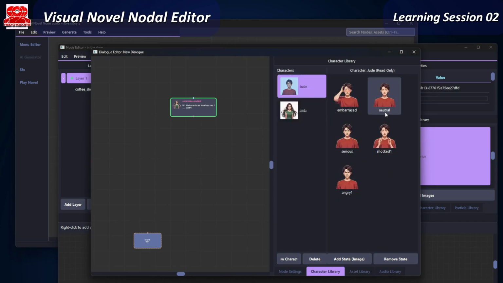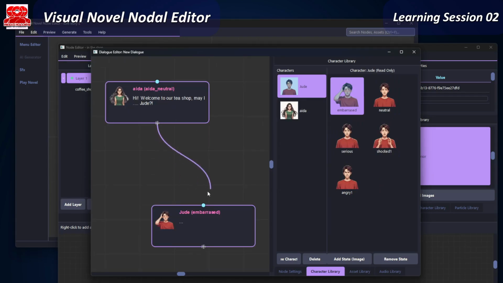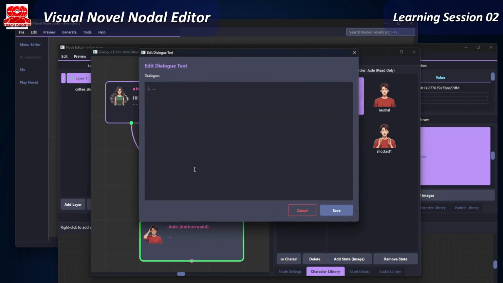Just drag a state to create a new dialogue node. Only one connection means dialogues pass directly to the other one. Continue dragging, branching and typing.